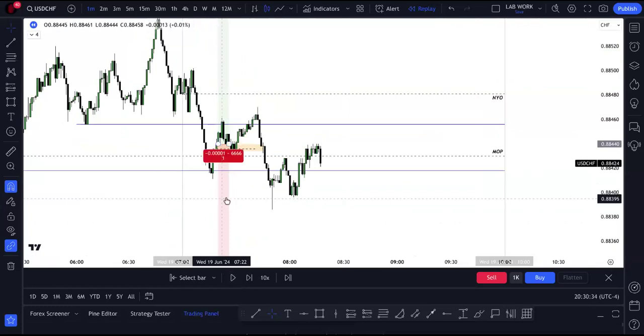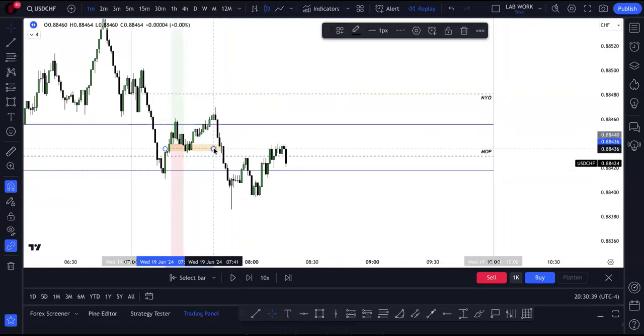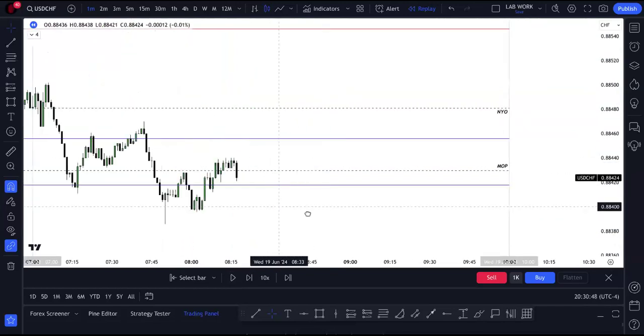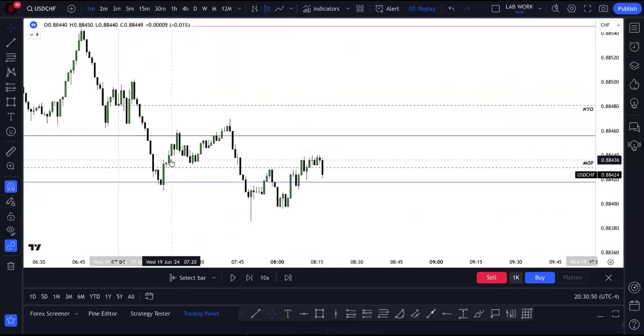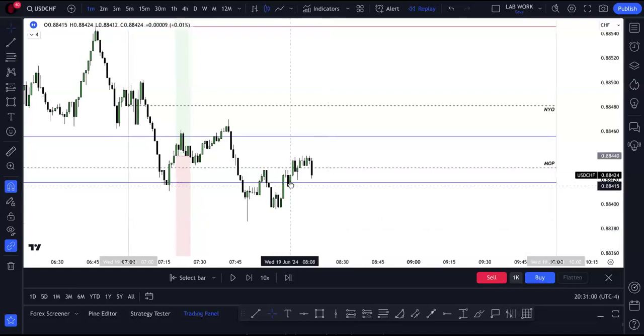Hey, we actually have a better entry. See, look at me, not being patient, right? Even me, myself, if I was patient enough, this is the entry. There goes the triple confluence entry. See how chasing price or just assuming sometimes that you got it down packed, you're going to get it wrong. But we'll leave that on there, though, just to see how that would play out. But this is a better entry because it checks off all qualifications: below midnight, below New York, and below Sunday's opening price.